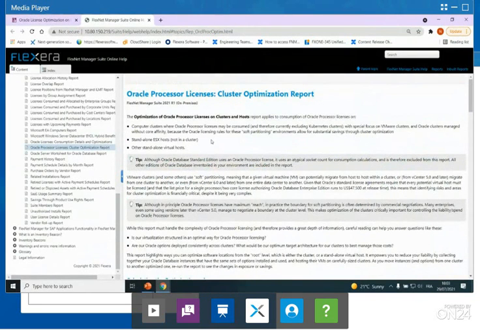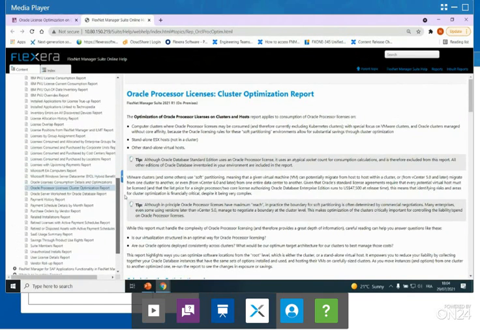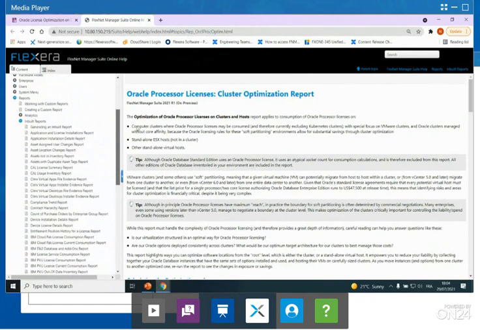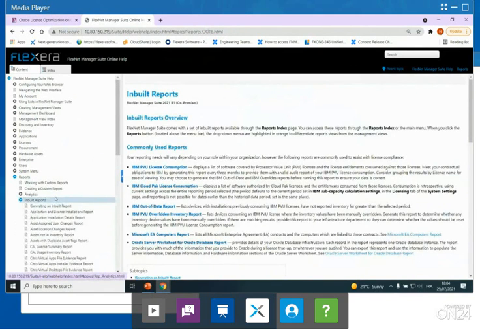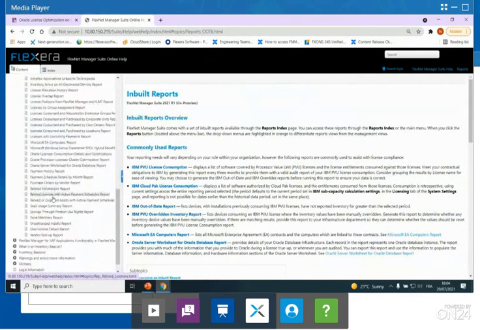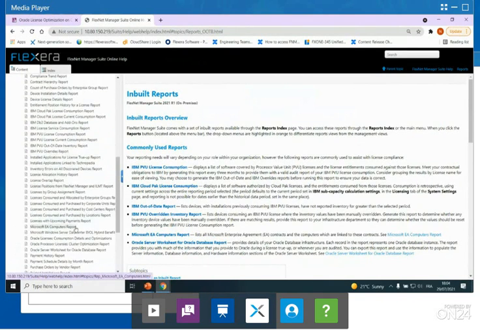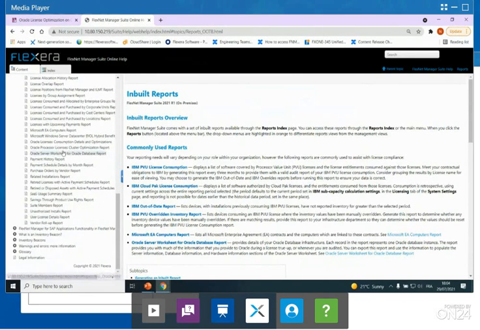For our cloud customers, there is an issue right now. I think the link on the report doesn't work. It will work on the next release in August. So just go to the inbuilt reports documentation. If you go to the root of the documentation, you will see that each of these reports are documented. Only the first 2 I demoed, because the other ones are still in beta mode. But you see, each of the reports are well documented and could be very helpful if you start deep diving into these license consumptions and optimizations.